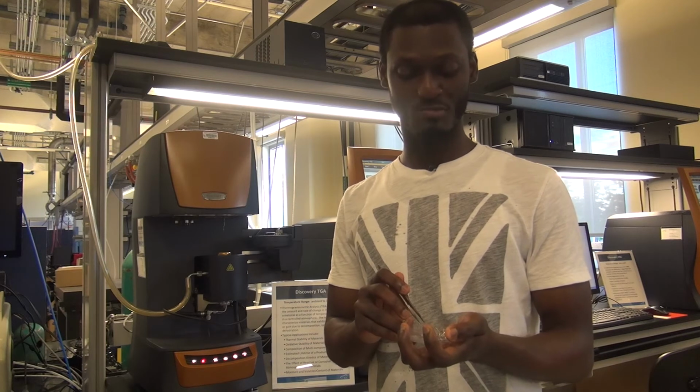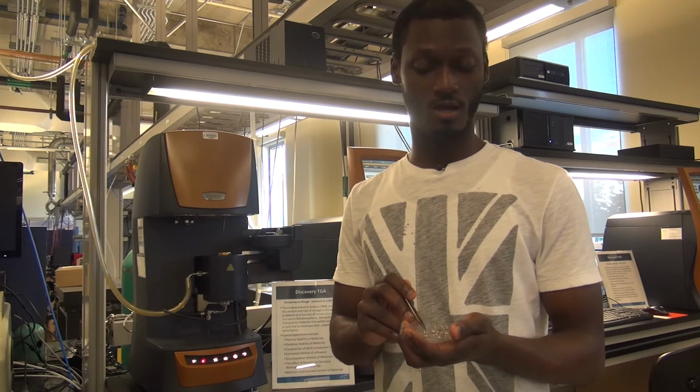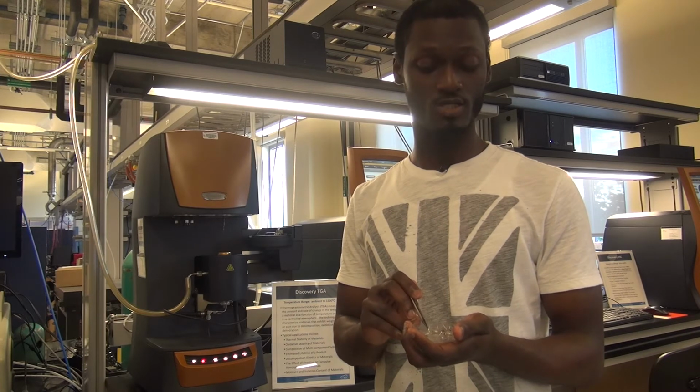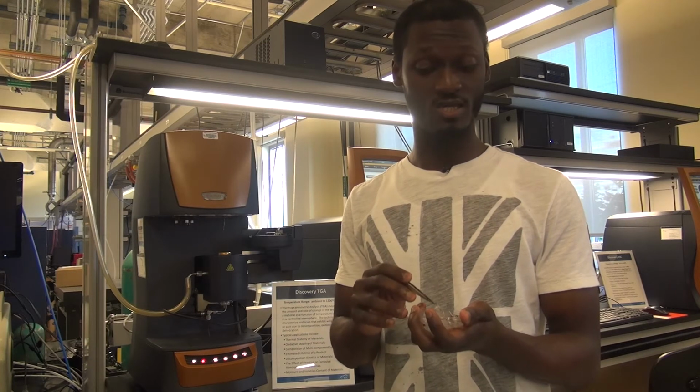So that's the reason why they made these platinum pans with these alloys on top of them. And these are defined as the platinum HT, which basically stands for high temperature. So when you go into the software and you're using these, you want to say platinum HT. You could, of course, just say standard platinum if you don't need to go above 700. But if you do need to go above 700, you definitely have to define them as platinum HT.